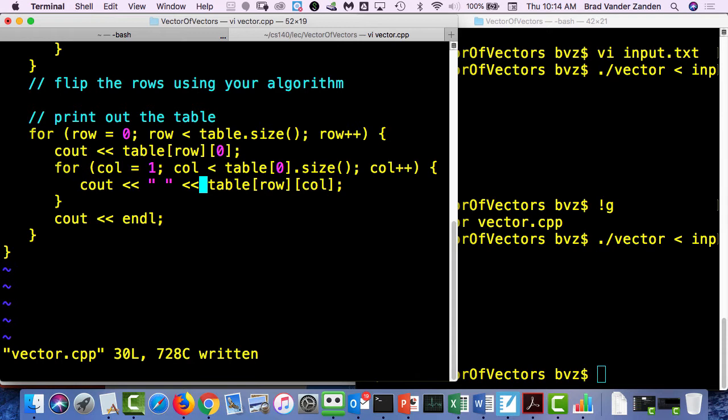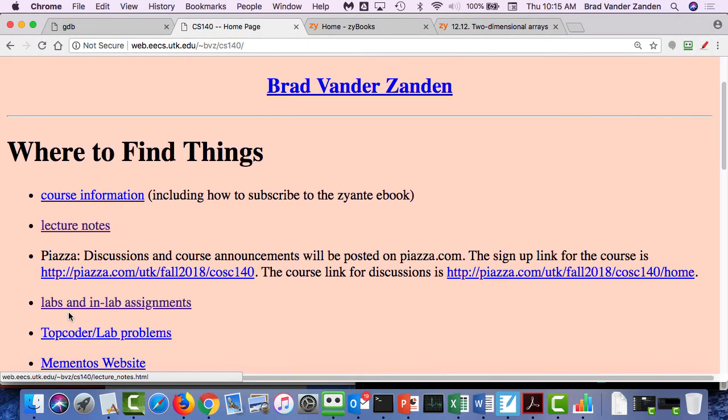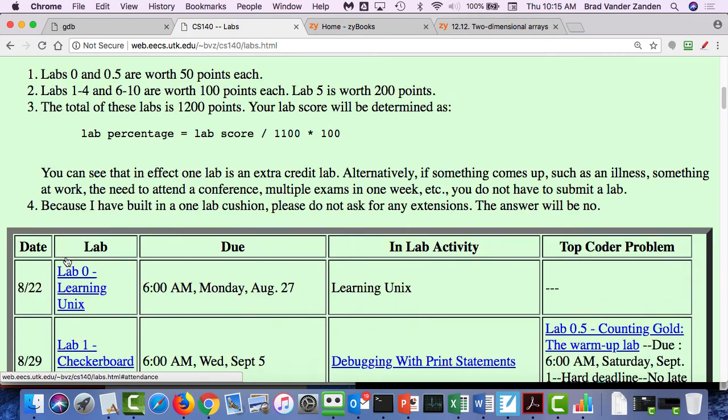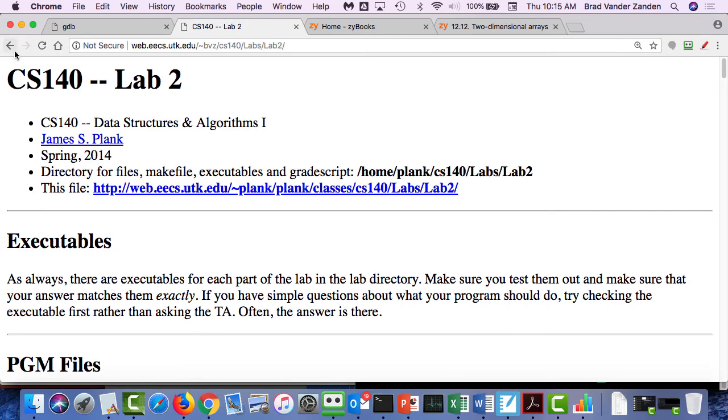Okay, so in that case, move on to another example. Oh, by the way, you may be tempted to use a 2D vector for other things like h-flip. You might say, hey, why can't I also use a 2D vector for h-flip? If you go and look at the lab, you will see that we tell you you're not allowed to do that.